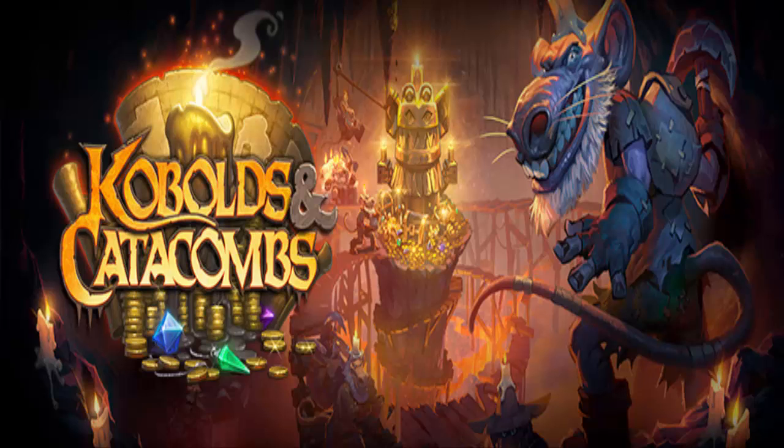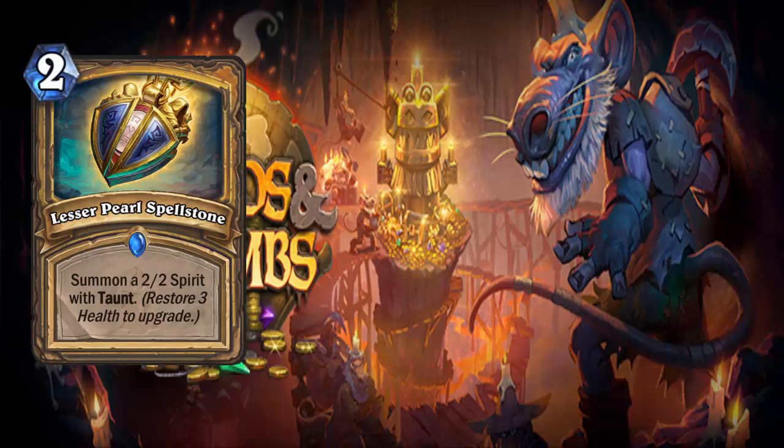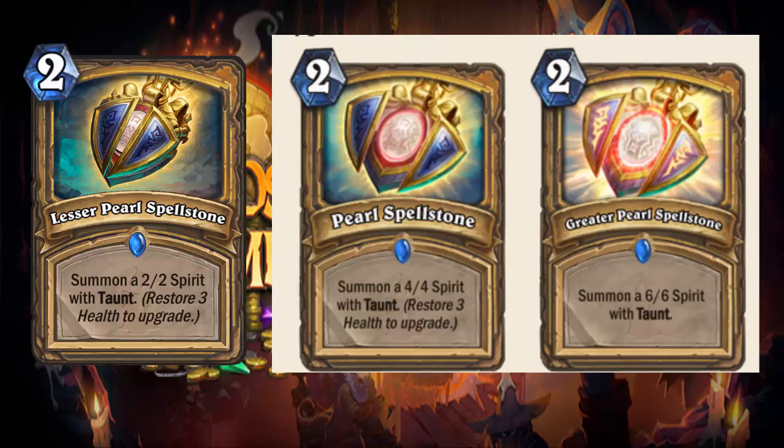Well, fine then. On a pedestal in front of you, you see before you the Lesser Pearl Spellstone. 2 cost. Summon a 2/2 spirit with taunt. Restore 3 health to upgrade. And as you upgrade it, you get a 4/4 with taunt. And at the final end of it, you get a 6/6 spirit with taunt.